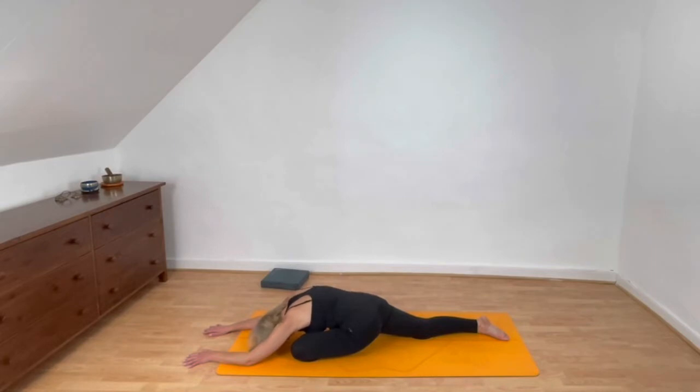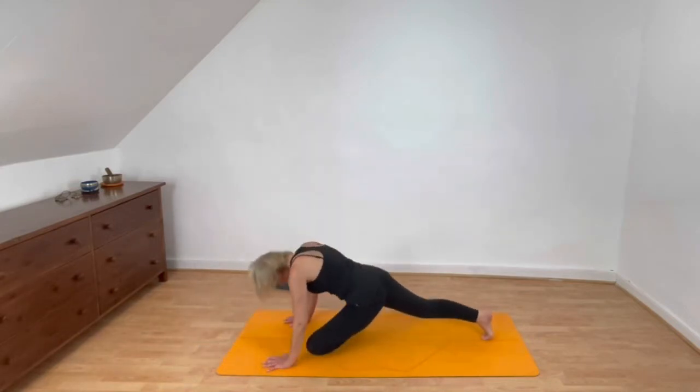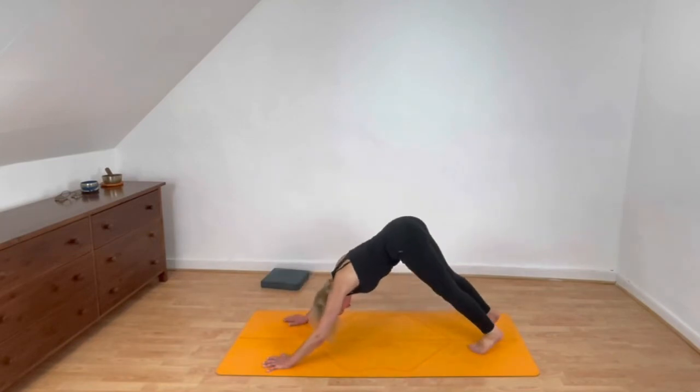Notice sensations. This can be a pose where we feel a lot of sensation. And you know, emotions are just sensations that we give particular names to. Inhale, walking our hands back towards us, tucking the right toe under, and stepping back into Downward Dog.